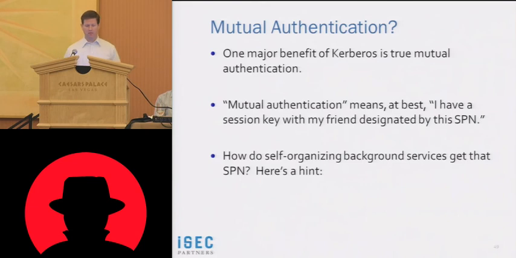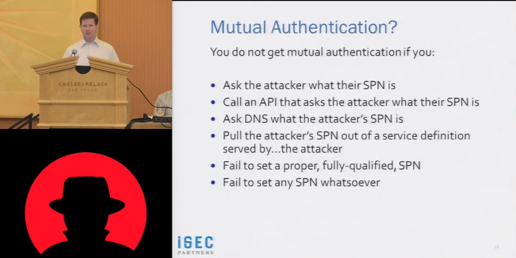I can do a couple of things, but maybe we'll just start with a few things maybe you shouldn't do. So one idea is ask the attacker what their SPN is. If I type in, I would like to connect to 192.168.0.2, how do I find out what their SPN is? Go to the Kerberos DC or the KDC to find out what SPN I should be using to get a key to that one? Well, I could just ask the attacker, please tell me, who are you really?